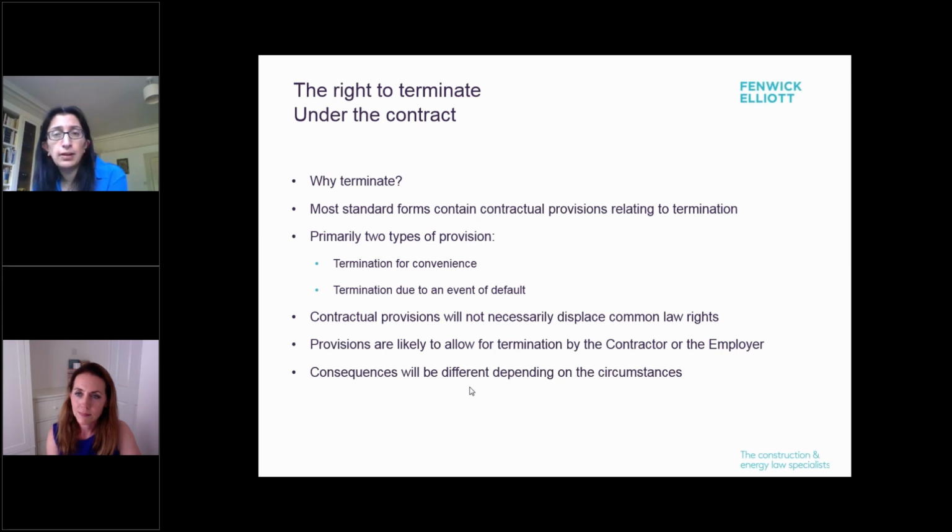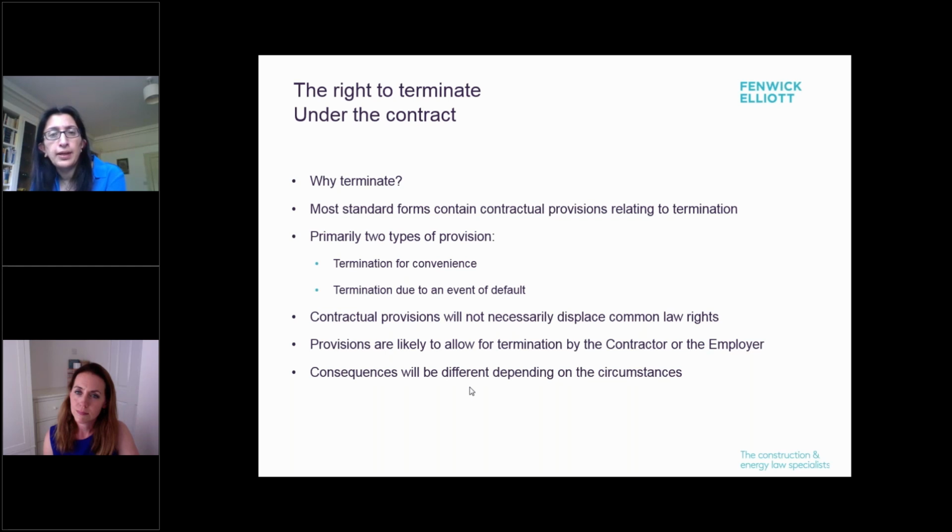The other thing to consider when looking at those sorts of provisions is that whilst you might have events of default, there are normally two ways of dealing with those events of default in these sorts of clauses. One is to say that if that event of default happens, then you can immediately terminate the contract. And those are the very, very serious types of default, quite similar, I think, to what Lucinda was talking about with the repudiatory breach.